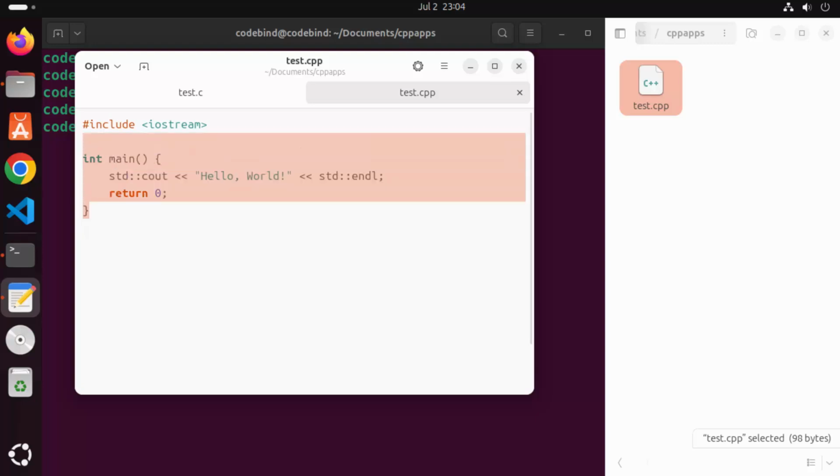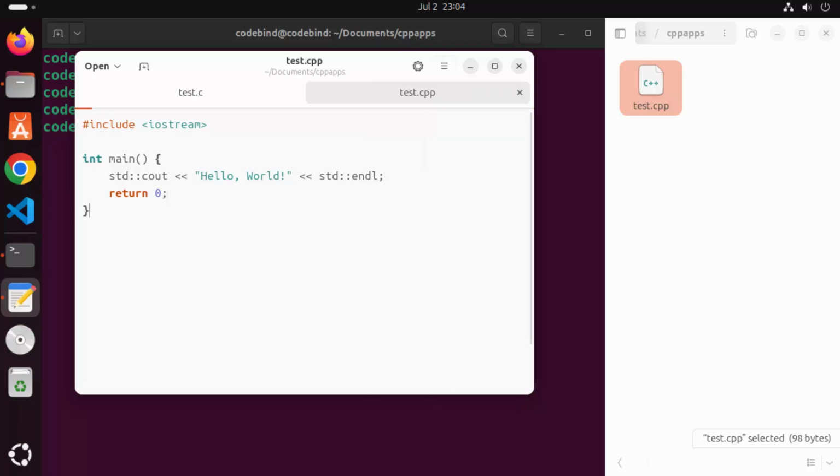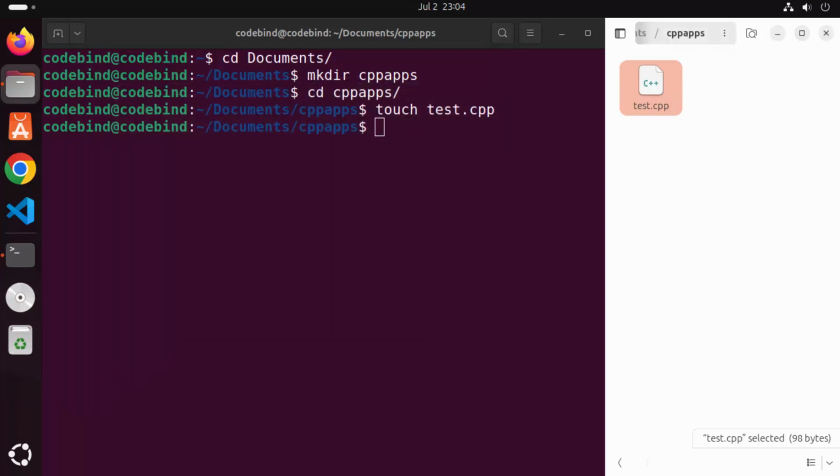This program, as I mentioned, you can find anywhere on internet very easily. So nothing special here. You can just copy and paste this hello world program into your test.cpp file and save it. To save this file, you can click on this menu icon and then click on save, or just press Ctrl S to save this file. Once this file is saved, you can close this file.